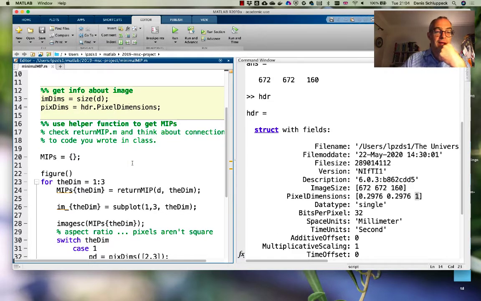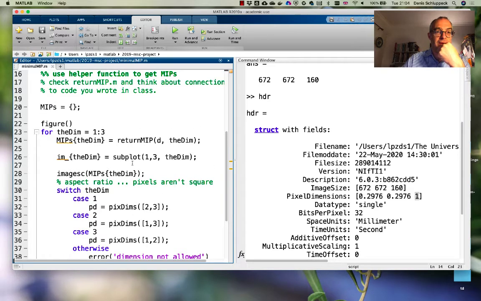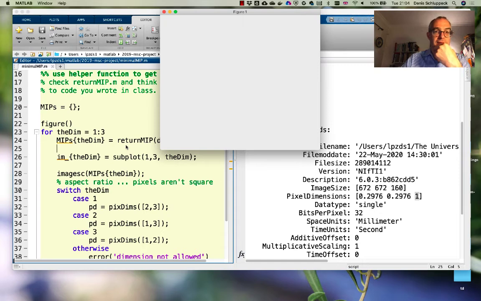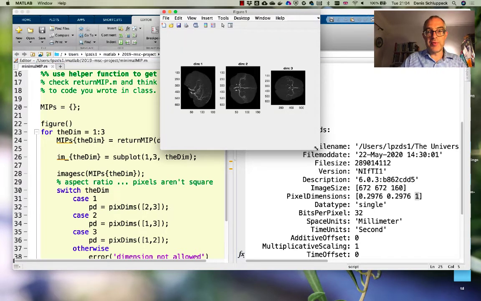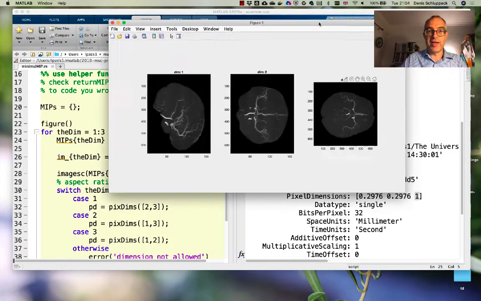So now I'm actually going to run the code, and then I'll unpack what's going on here. You have access to this before, maybe you've already looked at this, okay? It's going to run through a loop and produce these 3 images. So what are these images? What are we looking at?